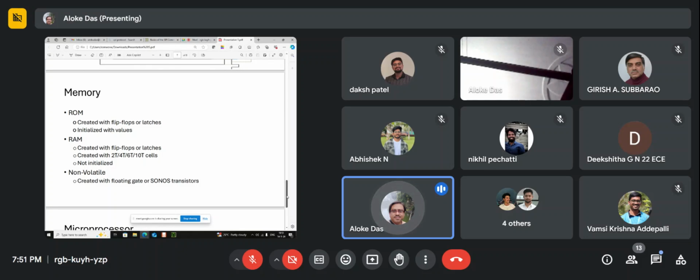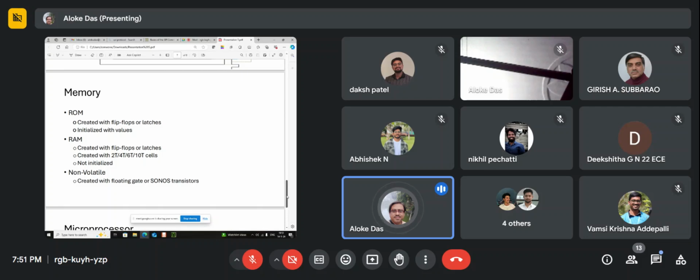Those are floating gate transistors or SONOS transistors. We don't support floating gate because of our technology, GlobalFoundries 180 nanometer. We support SONOS transistors.